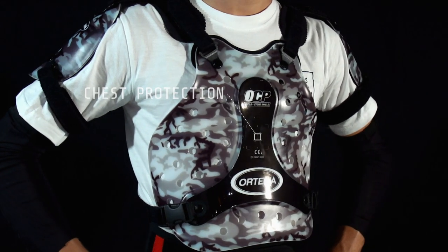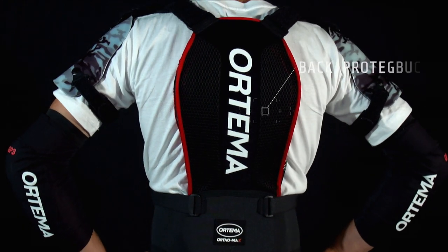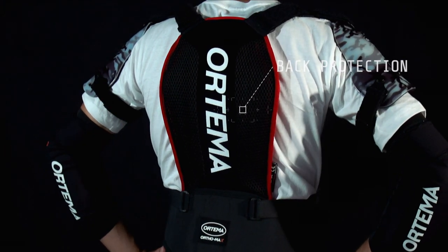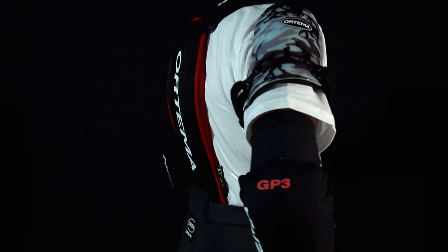The chest and back protection is one of the most important protections you can wear. These protections not only protect you from big impacts, but they also protect you from the stones and dirt of the riders in front of you. The chest and back protector needs to be hard on both sides for good protection. As an extra piece of advice, do not alter it, as it will not be accepted at the technical control.